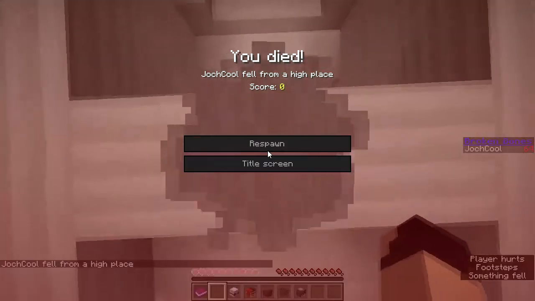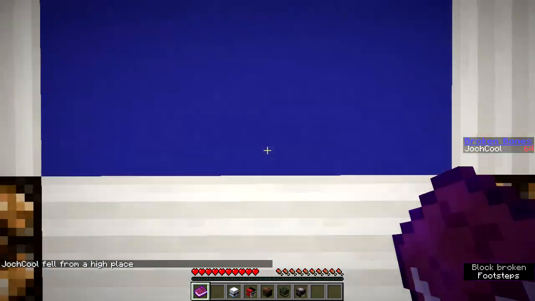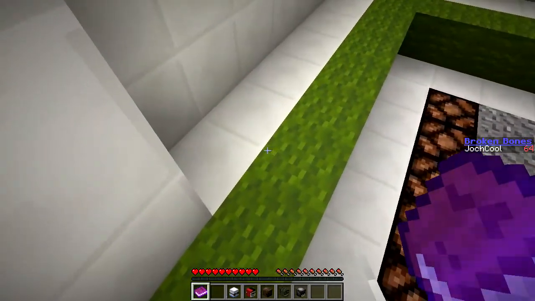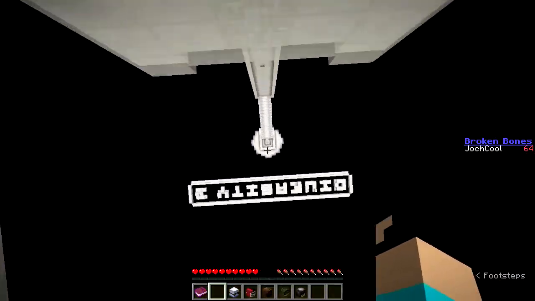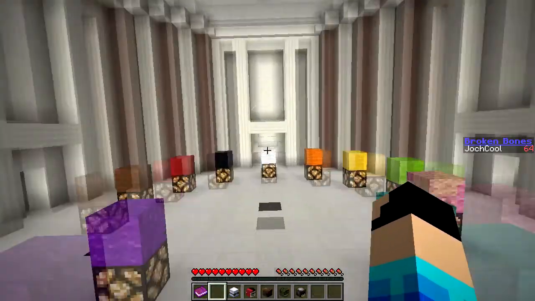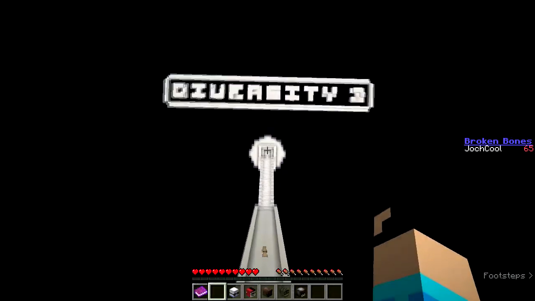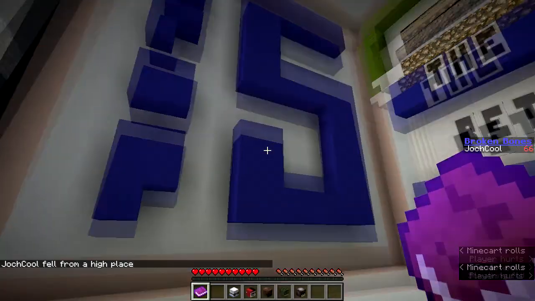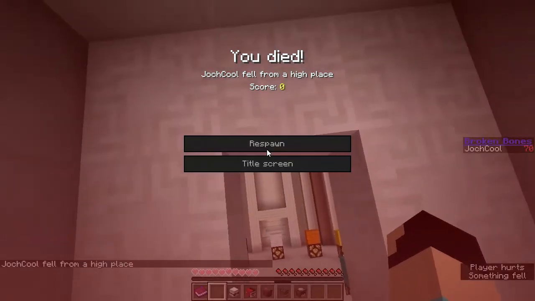Diversity 3? Huh? Okay, I know what to do now, though. Ah, not that. Stay back. There we go. Get out of the cobweb, turn around. For diversity 3. Ah, I should have gone forward. Okay, I should go forward after that. Diversity 3. No. Oh. Come on, come on, come on. Nope, I failed. Oh, I went too early.